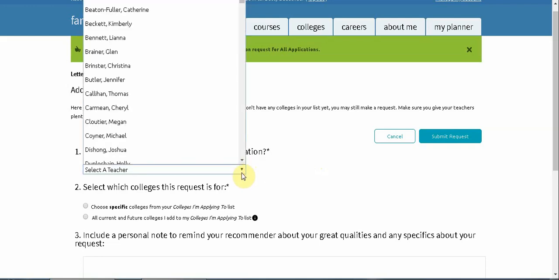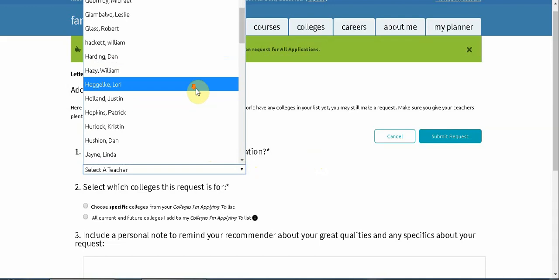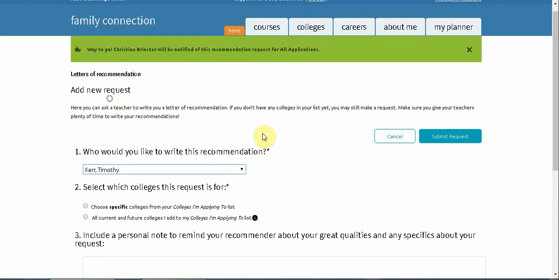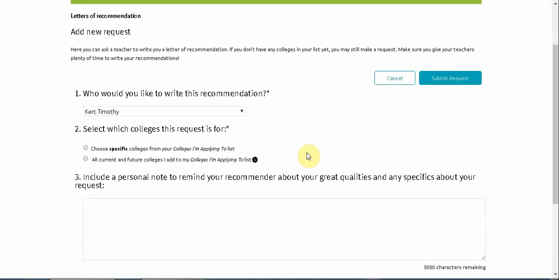An example of that would be Mr. Kerr. Mr. Kerr went to Washington College. He played lacrosse there. He lives in Chestertown now, and he is currently an assistant lacrosse coach for Washington College. So if you had Mr. Kerr and you're planning on applying to Washington College, then it would be nice if Mr. Kerr would write you a letter that says, Dear Washington College Admissions Committee, I'm Tim Kerr, alumni of whatever class and current assistant coach, and here's one of my students that I teach at Kent Island High School, and here's what's so awesome about them. So that's the exception to the rule.